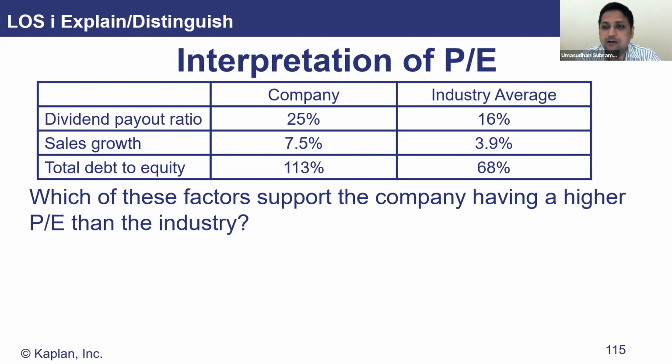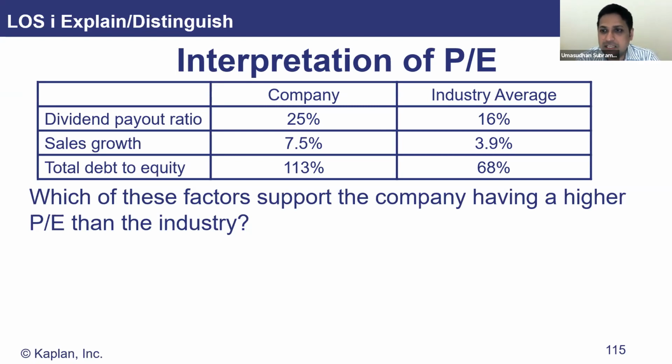A higher debt to equity ratio would mean higher financial risk of this particular company compared to the other companies in the industry on an average basis, right? And that's going to translate into higher beta, translating into higher required rate of return. This stock is considered to be more risky than the average stocks in the industry, meaning that this stock might probably have a higher beta compared to the industry average.